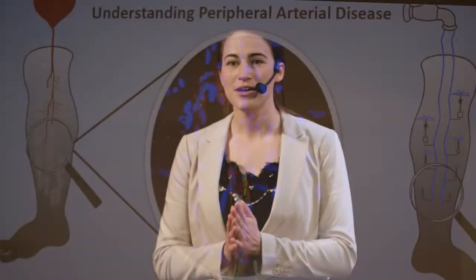Unlikely, you might think, but this is the reality for more people than you'd imagine, with approximately 800,000 Canadians and 9 million Americans currently suffering from peripheral artery disease. Peripheral artery disease is thought to arise from the narrowing of the large blood vessels, which restricts blood flow and prevents oxygen and nutrients from reaching the tissue.